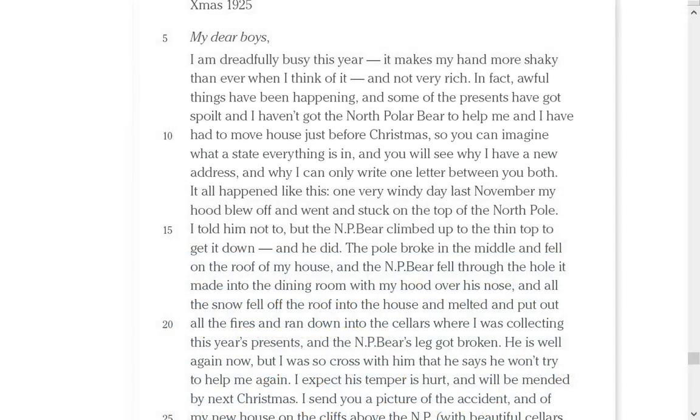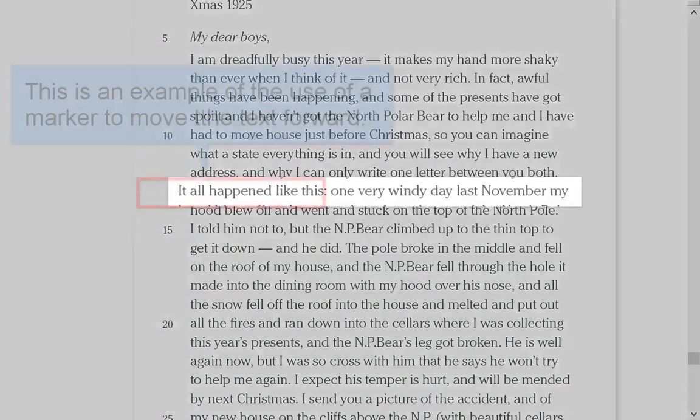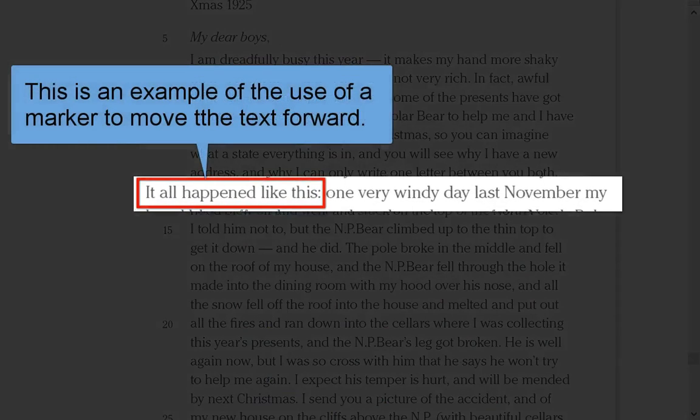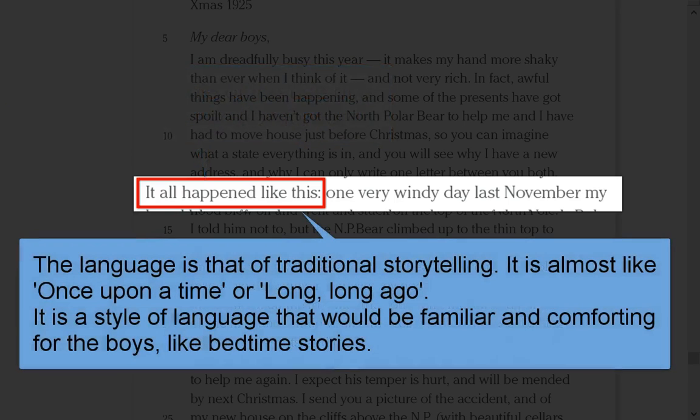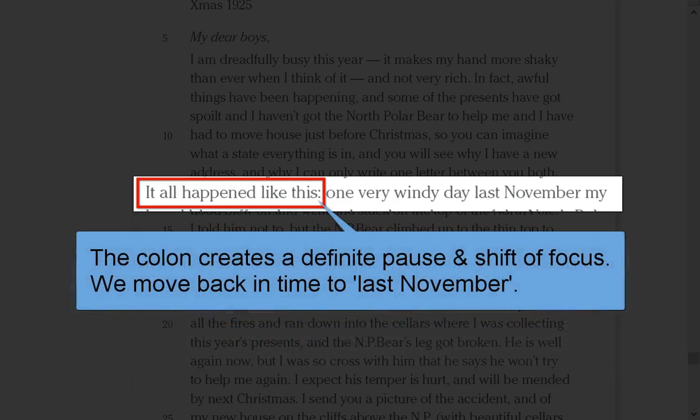And then as we go on, we get this really interesting thing here. "It happened like this." So this is the start of the story. So that opening section, which actually should have been a paragraph in its own right, sets up the scenario. So he lists all of the reasons why this isn't a very good letter, and then he signposts the start of the story, the narrative that he's telling in this, with "it all happened like this," and then the use of the semicolon indicates that we're now into the narrative, the story, the description.